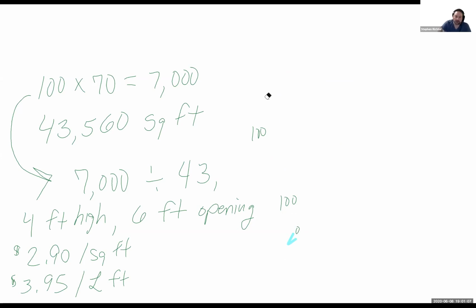Subtract the 6-foot opening. Don't we have to subtract the 6-foot opening? That's right. Remember, we got this wonderful 6-foot opening, so we got to do minus 6, gives us 334 linear feet. If you got that right, man, now you're really cooking. What do they say? Now you're cooking with gas, man. Then what's the next step?